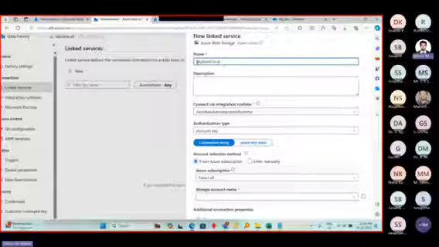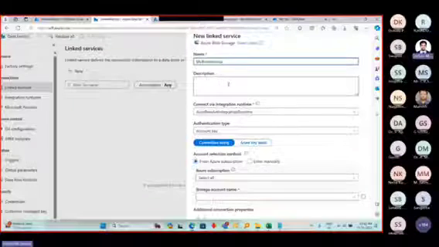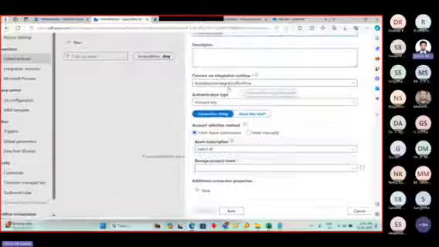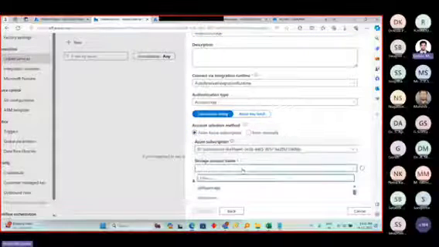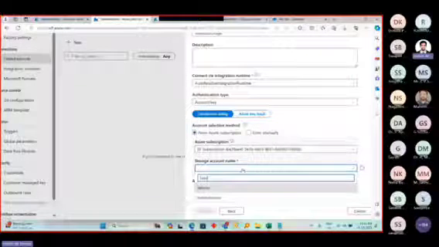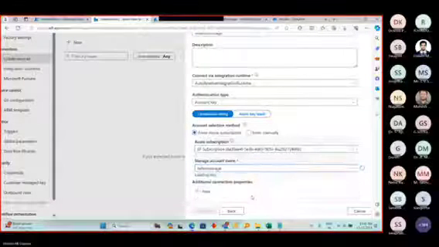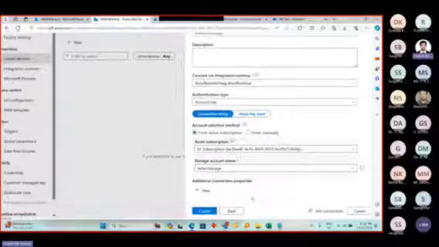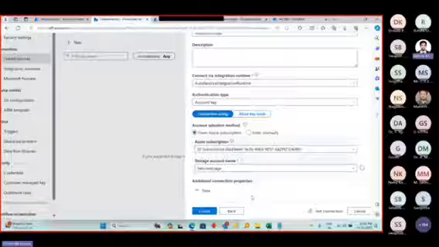The description is not needed. You have to choose your subscription and your storage account name. My storage account name was Helvin Storage, so I've given the connection to Helvin Storage. Similarly, don't connect to mine. You created your own Data Factory, so connect to your own storage account.